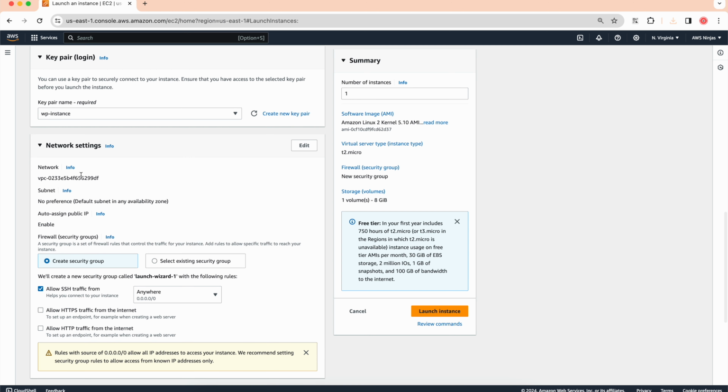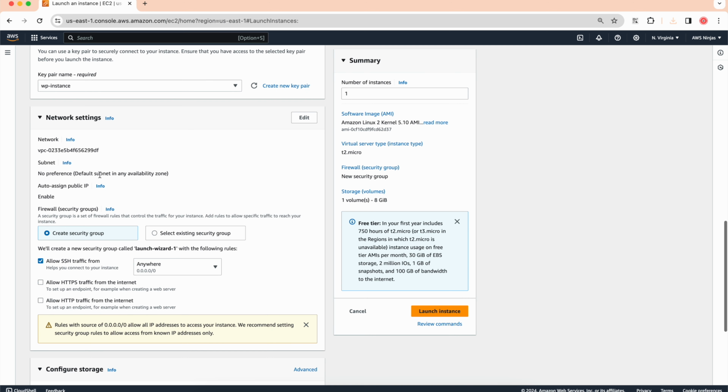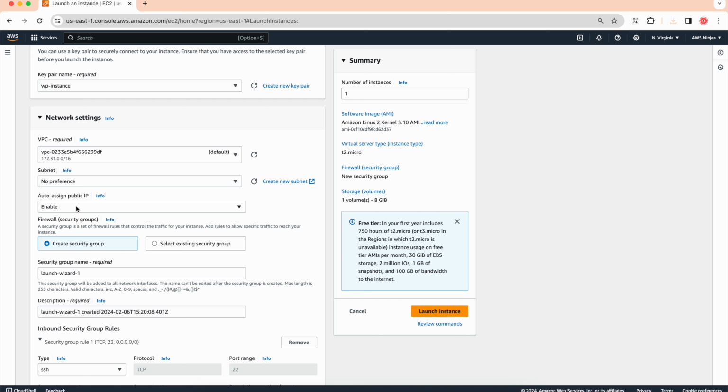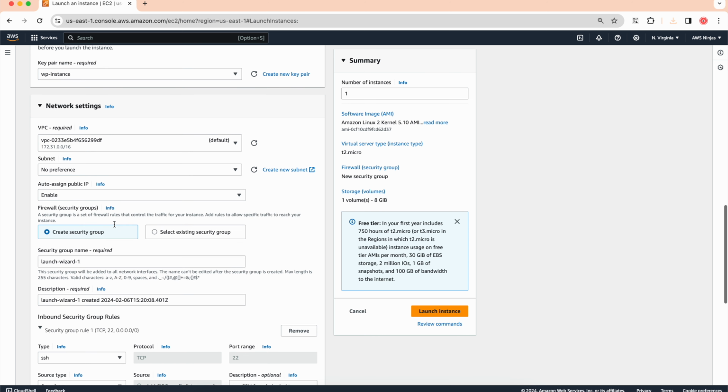Every account comes with a default VPC and subnet group, which is free of cost and helps you a lot in managing the network infrastructure of your architecture. If you want to know more about VPC, I have added a document in the description of this video, so you can read about VPC, private subnet, public subnet, and other networking components. We will make sure public IP is enabled as we are creating our server in a public subnet.